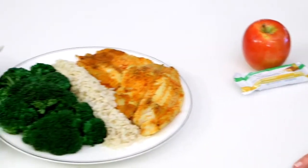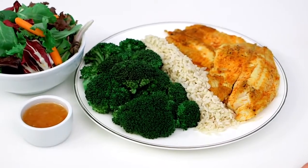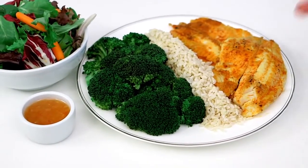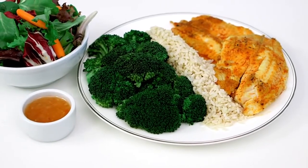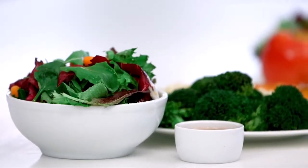Then, as we move on to dinner, you can see it looks a lot like lunch — we have an emphasis on protein and an emphasis on vegetables. So I've got a large serving of steamed broccoli, a good-sized serving of grilled tilapia, some brown rice, and I've also included a nice big salad on the side, again with the dressing on the side.